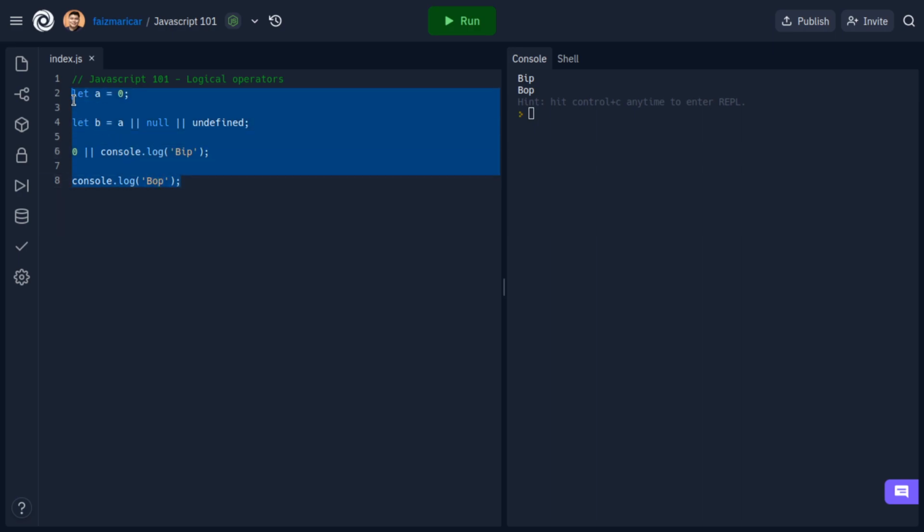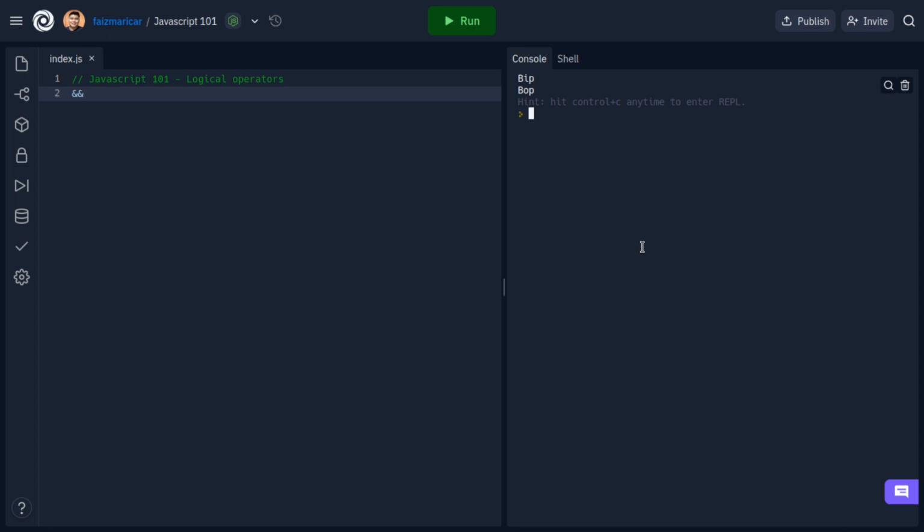The next operator I want to take a look at is your AND operator, which is your double ampersand. So again, I'm going to show you how it evaluates your booleans here. So if I have false and false, it gives you false, and if I have false and true, it will give you false again.